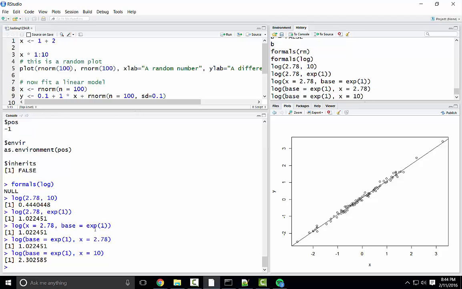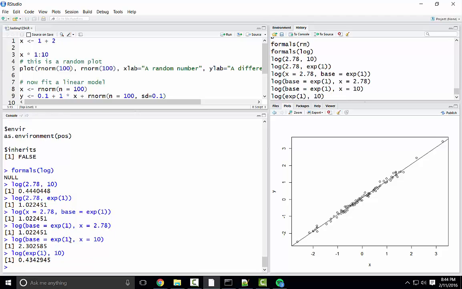Okay, so if I do that now without naming the arguments, and I do exp1 and 10, I'm going to get, in fact, the 2.7 whatever, right? That constant rate to the base 10, because it's assuming this is the number I want, and that is the base. So naming the arguments allows us to be a little sloppy about what order we put them in. And for simple functions, it's usually better to actually stick with the order, even if you're going to name them.